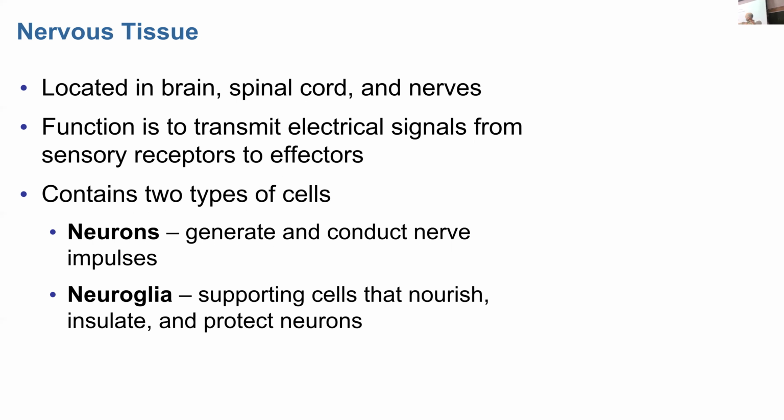And very broadly, nervous tissue contains two cell types. One is a neuron, which is responsible for sending these signals. The other is what's called neuroglia. There's a whole bunch of different kinds of neuroglia, and they're like the supporting cast. It doesn't get any real credit, but they're super important. They allow your neurons to efficiently send those signals back and forth. And that's all I want to talk about right now.